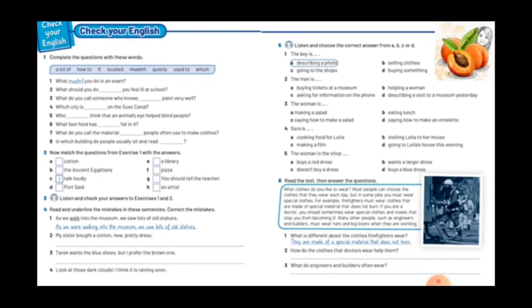1. In the foreground, I can see some shops. There is a man selling clothes on the right. 2. Good morning. How can I help you? Hello. Can you tell me what time the museum opens? Of course. It opens at 9 a.m. Can I buy tickets there? Certainly. Or you can buy them online.